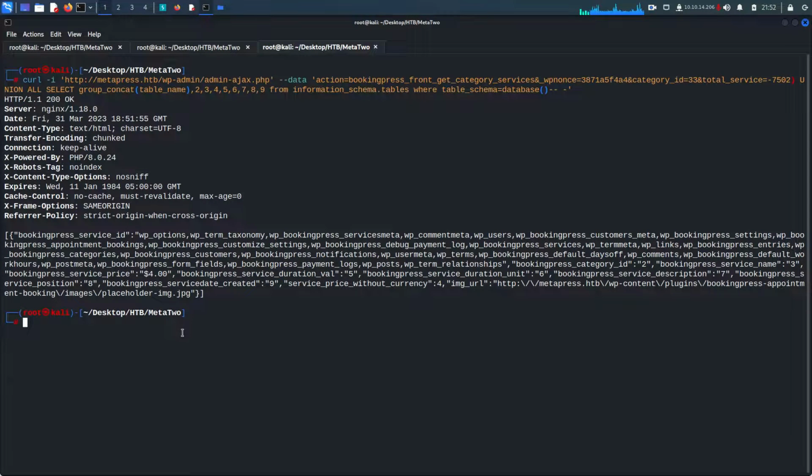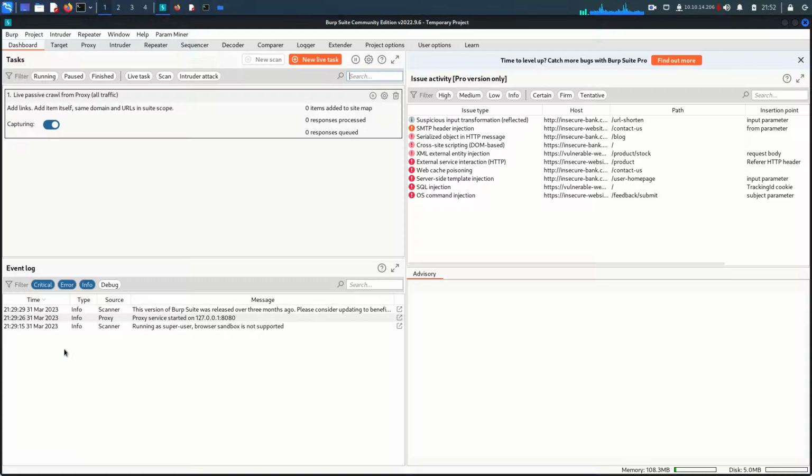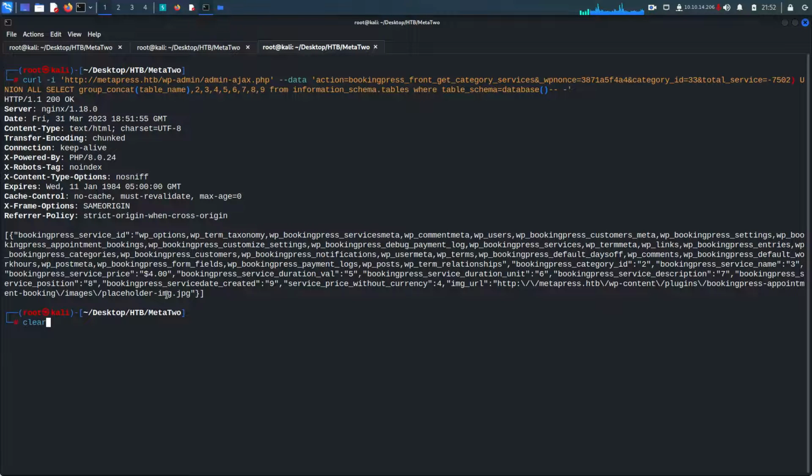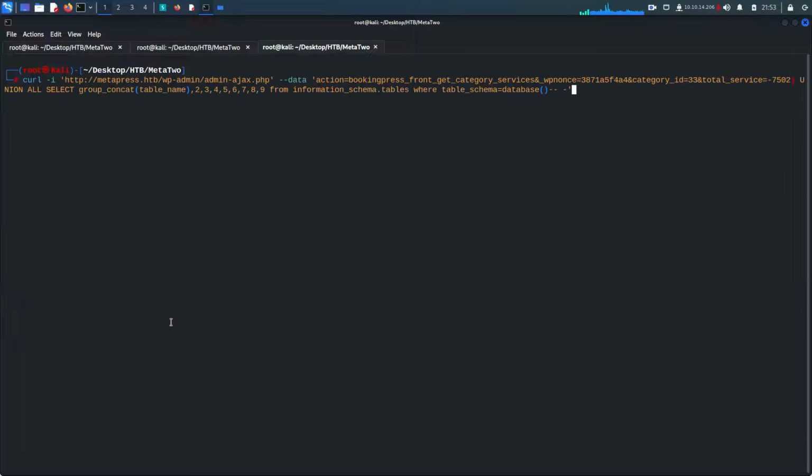Right now what I'm going to do here is I already opened up the Burp proxy here. So maybe this table has a lot of contents we need to see. You can also use column names in the same query, but I would like to also show you how you can use SQLmap to do that. So I'm just going to execute this query.